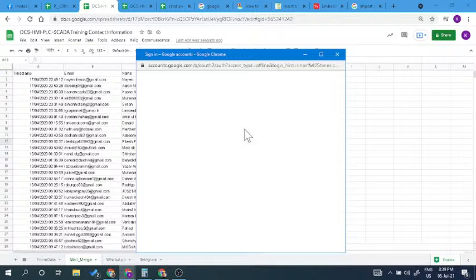And here I want to add Siemens S7 PLC. Okay.